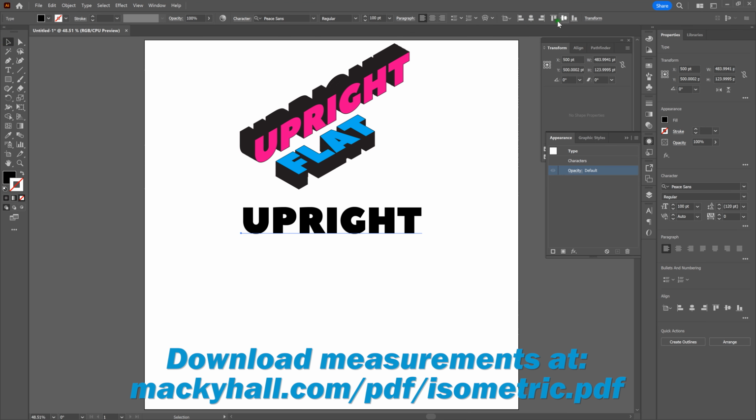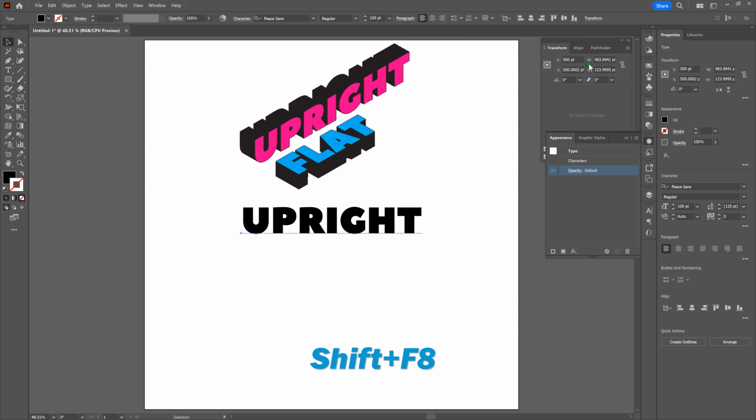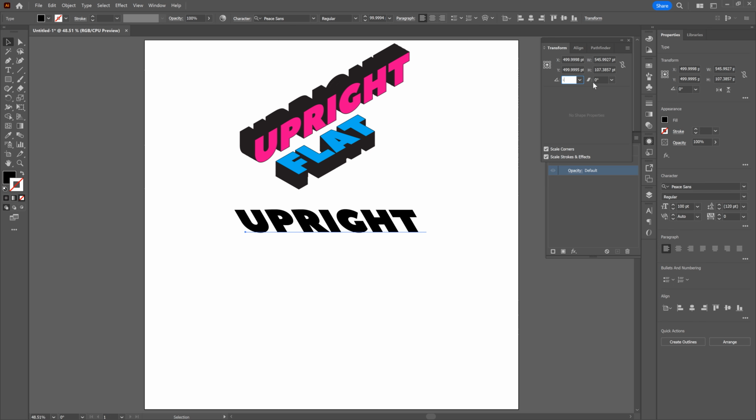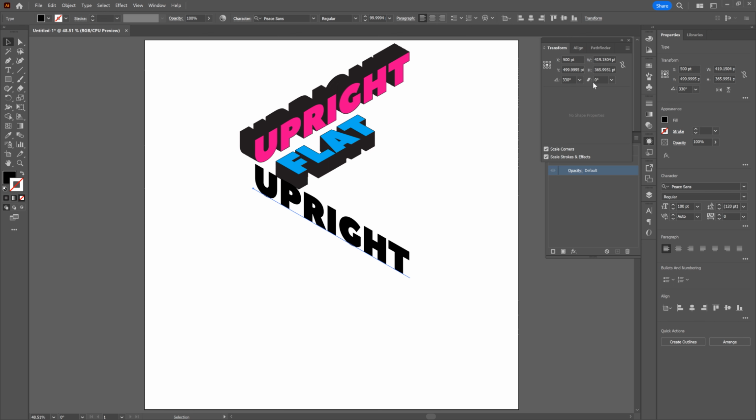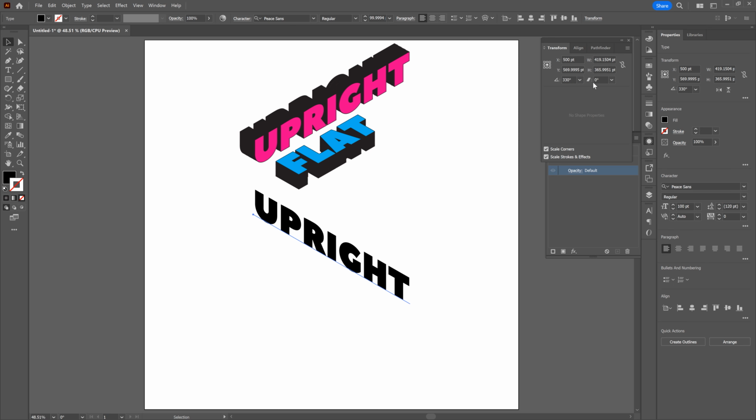And then let's go ahead and play with our values. Once again, in our transform window, let's change the height to 86.602%. Let's tab over to our shear, and let's change our shear to -30. And then once again, our rotate to -30 as well. Let's go ahead and hit enter. Perfect, just like that. Now that we've got that, notice there is some overlap. So let's move our upright type down just a little bit. Let's hold our shift key and arrow down. Good enough right there.